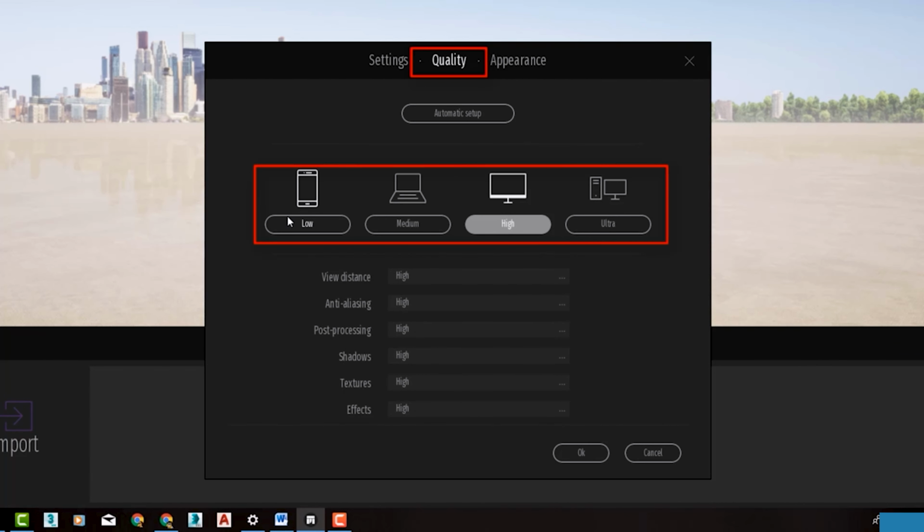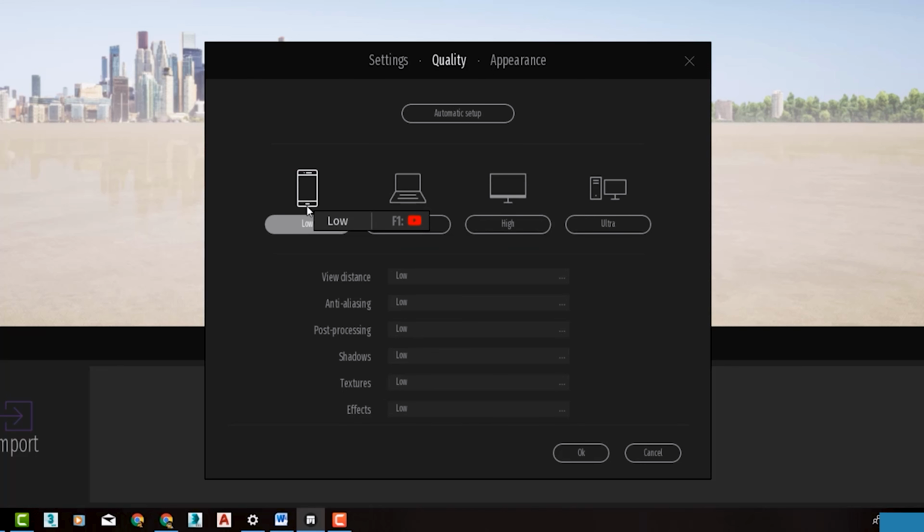The next tab is Quality. We have 4 general settings of quality: low, medium, high, and ultra. That depends on how powerful your computer is, especially the graphic card and the processor. On my computer, it is default set to high. On other computers, it might be default set to low or medium or even ultra. You may need to decrease quality when scenes get heavy and working on them gets slower, but that will only affect the viewport quality. When it renders, it will be full quality.